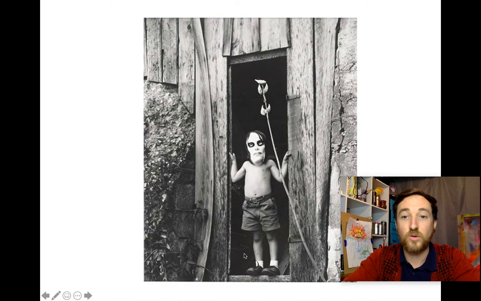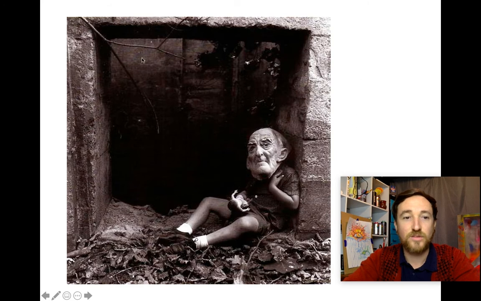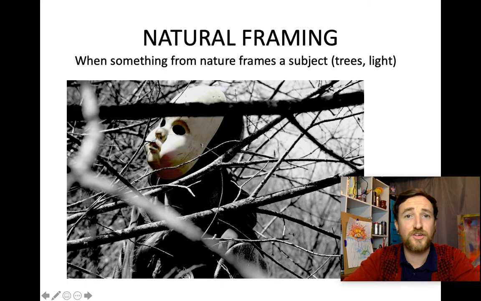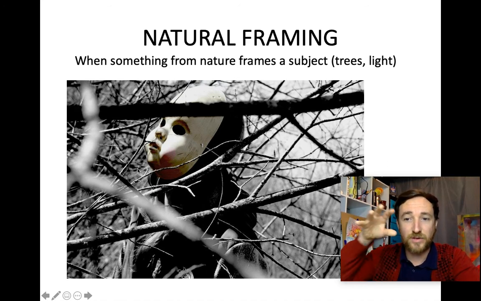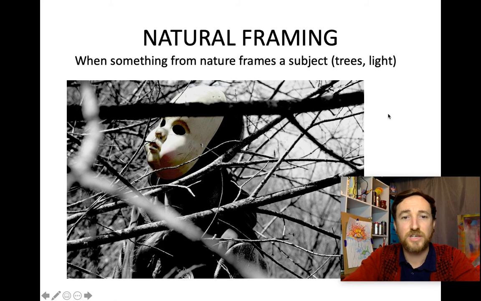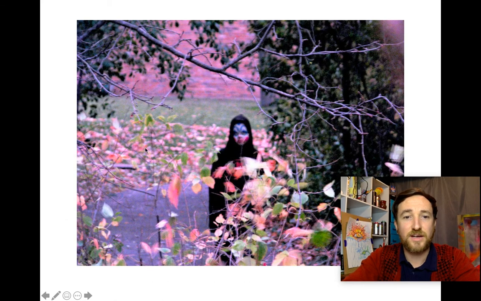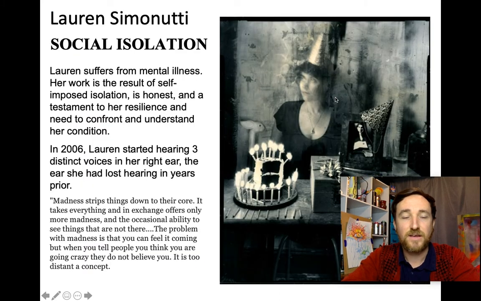Again, old shed, but with a door open. Doors are great framing subjects. Holes in walls or windows. Natural things like tree branches, the way that the tree branches here create a frame that we look into to see our subject. Same kind of thing going on here. A student took this of their sibling while they were trick or treating, and the bushes, the trees around it create a frame element.